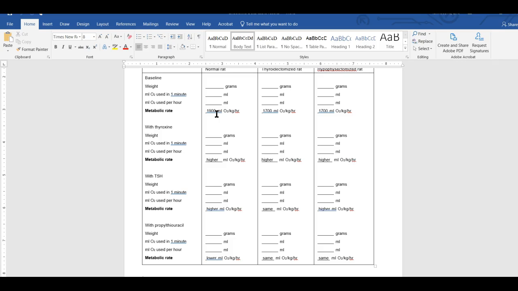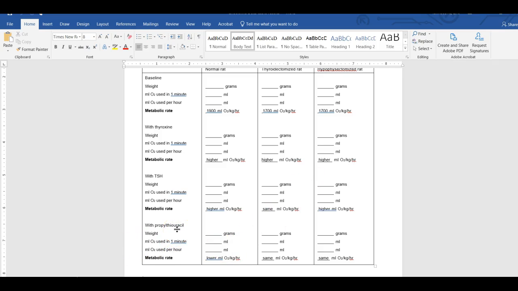because when you do injections, you're giving them enough hormone for the entire day, and that might actually happen here too. When you give them a hormone injection, right after that, their hormone levels are higher than they normally would be because you're giving them enough hormone to last the whole day. Whereas under normal circumstances, that gland would just be drip, drip, dripping the right amount of hormone throughout the day. So when you do injections, you get supraphysiological levels of hormone. So that is TSH.